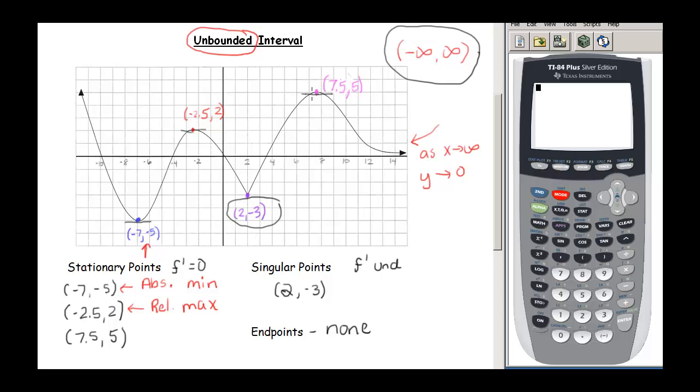Next, let's look at this one. So this is another high spot. So the question is, is this an absolute max or is it a relative max? And look at this arrow over here. So this means that my function is continuing up this way. So there are lots of higher y values over here. So this is only a relative max, not an absolute max. Okay, and then finally, our singular point, that's a low spot, and it is a relative min.